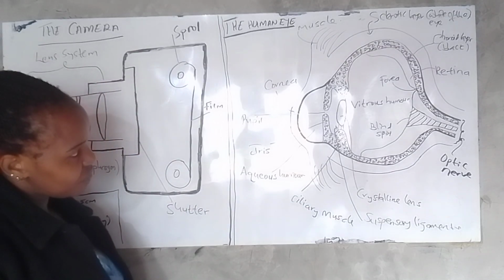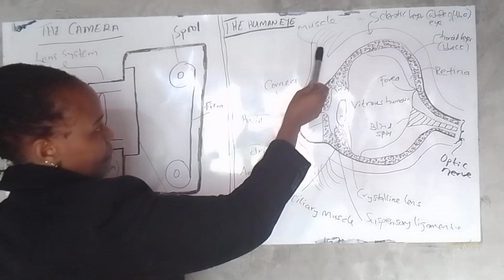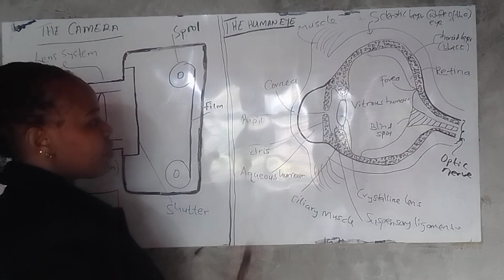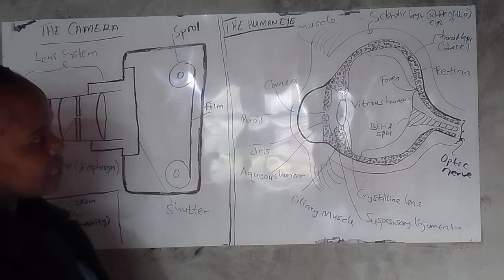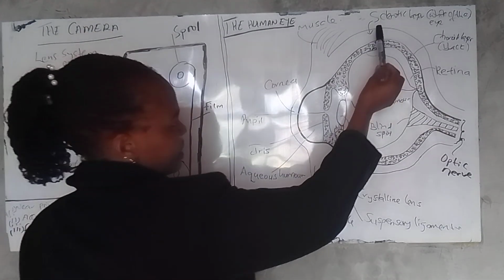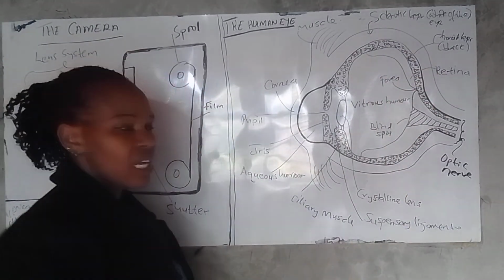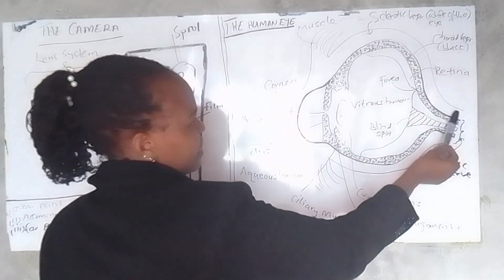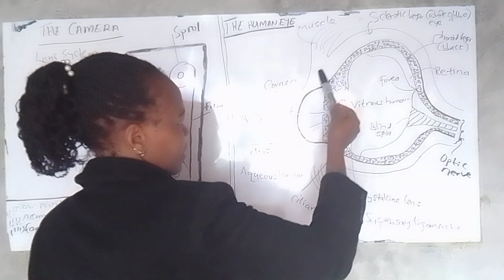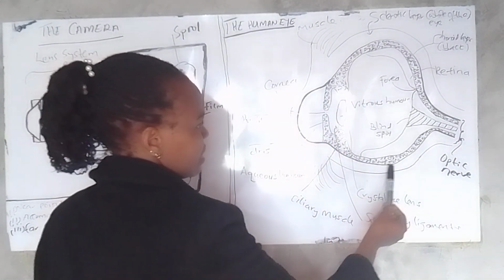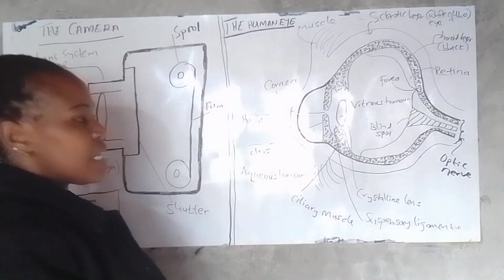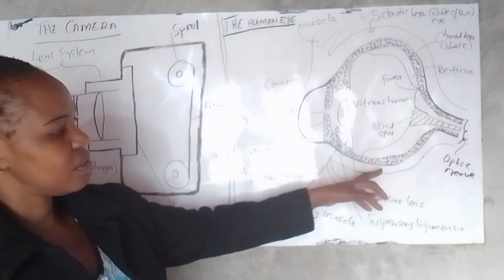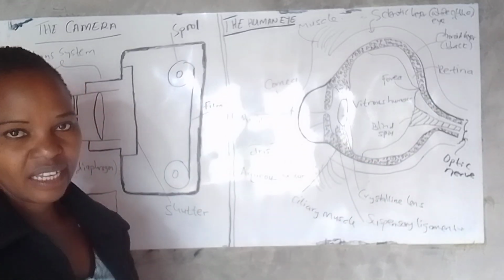Okay, so what have we not looked at? There's another part, outside the eye. There's the cornea. Now, the cornea is part of a layer we are calling the sclerotic layer, which is the white of the eye. The whole of that section is the sclerotic layer. Now, that sclerotic layer, unlike the choroid, which is black, is white.